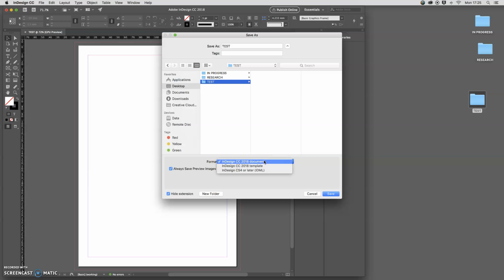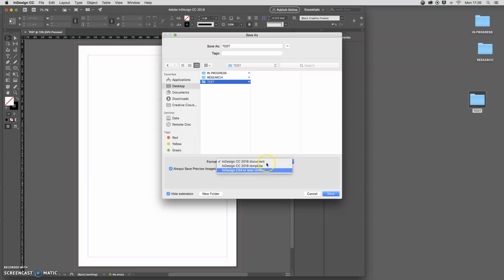Now, when you're saving in between, if you think you have a different version of InDesign, it's really, really important to save as IDML. So you can save this document, but you might also want to save IDML. So let's say you're saving at home and you know you have the most up-to-date software, whereas at college, we do not have the most up-to-date software.